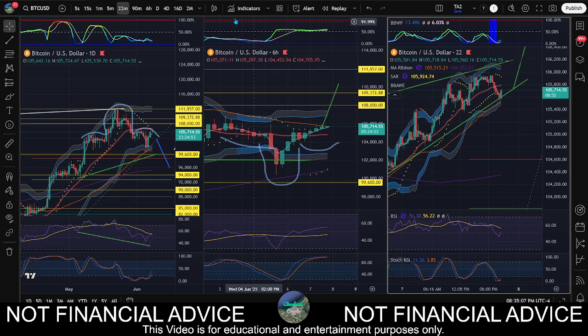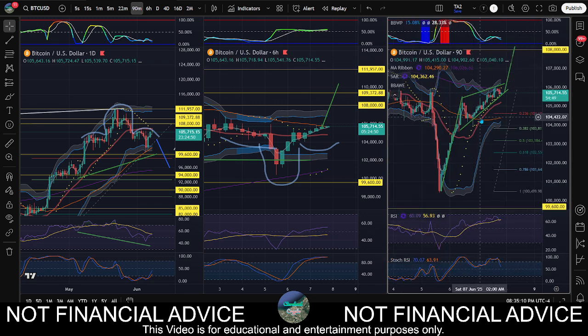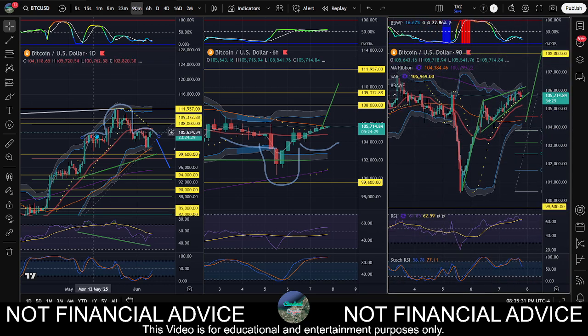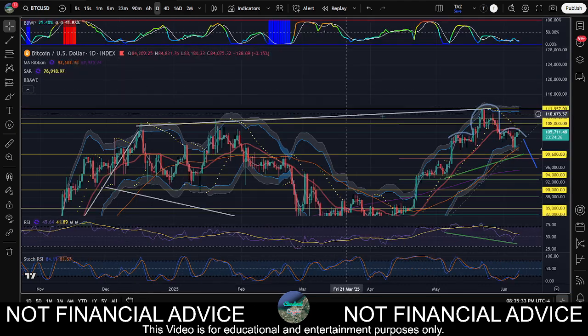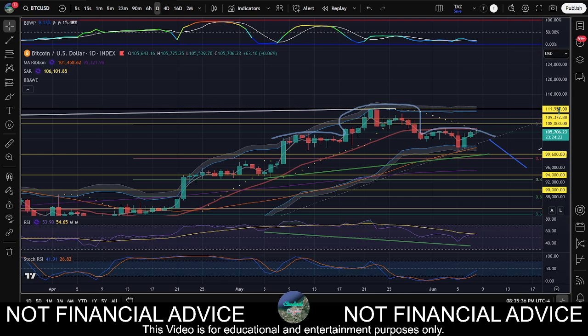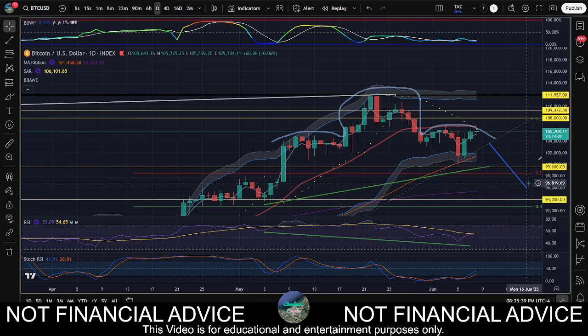That can happen. And if that happens, well, then we're back to the bottom of the Bollinger Bands on the 90 minute, which isn't a bad thing per se. I mean, it'd still be an equal low to our structure lows here. And even at that point, our measured move would still bring us up over 108, which would invalidate the regular head and shoulders here on the daily that we've been looking at. That has a play down to 96K. Stokes are pointing to the upside though. That's bullish. So, hey, let's see this get invalidated.